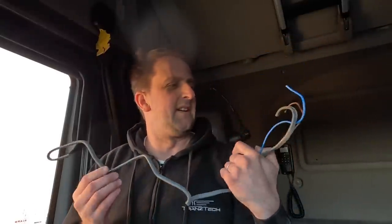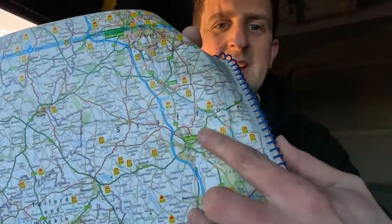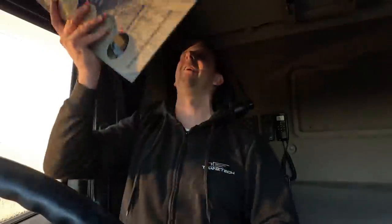I think I'll get rid of this out of the cab because if we get pulled by VOSA today, that is not going to look good. Look at my double glazing! This truck is actually really properly spec'd, guys. I keep finding random things in here - probably something else I don't want to get pulled over with in the cab. Let's get stuff in the cab. I've got my map - that is where we're going. Go down the M6 Toll, I think. I can't believe we're going out on a big old road trip today.